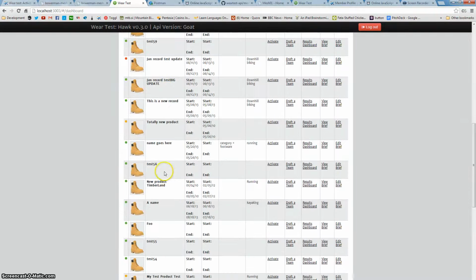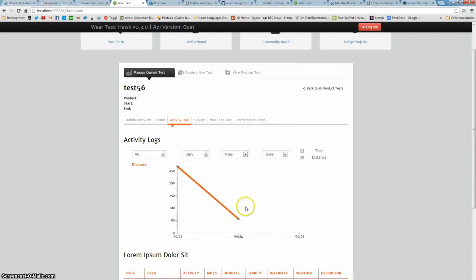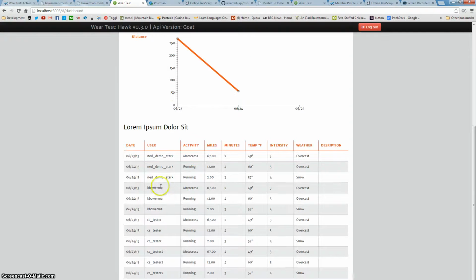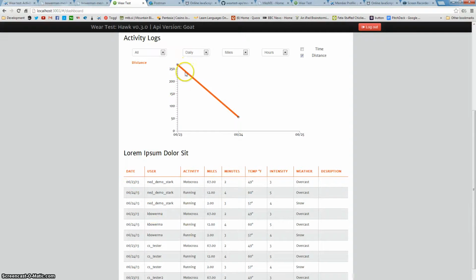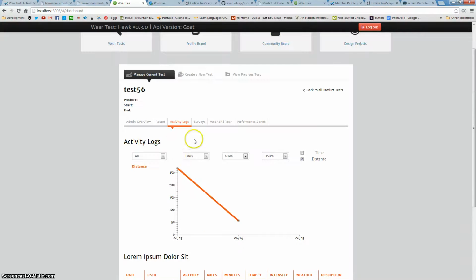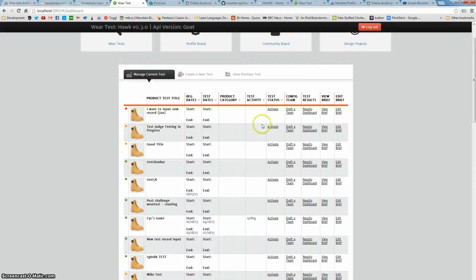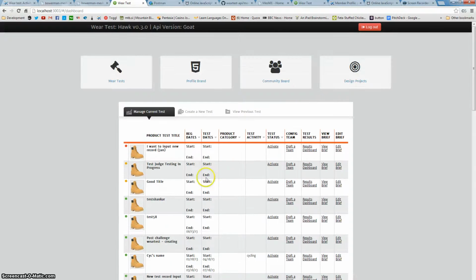Now if you go to the next test, you can see the graph gets replotted, of course, because it has to get re-rendered for the new values. The graph is looking a bit different here because there are just two dates, and we can see a bunch of miles here, and there was a lot of running that day. So this is it for this part.